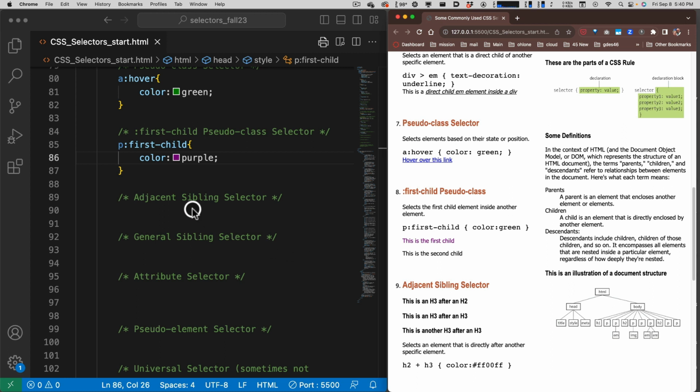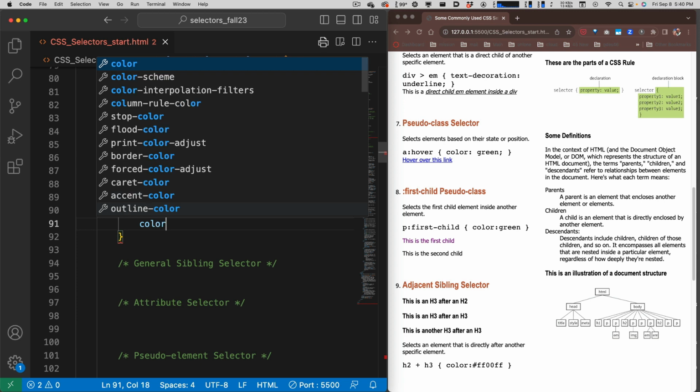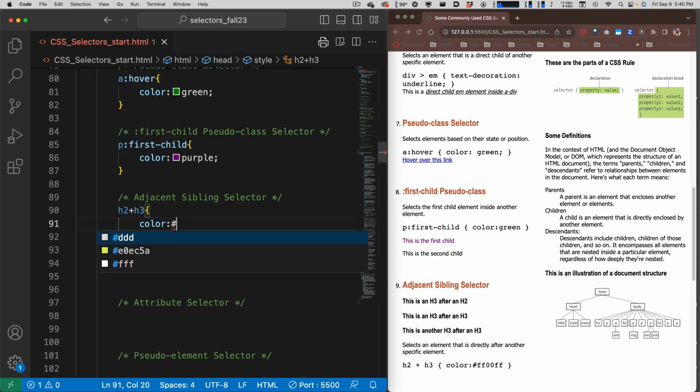That's good. Now let's do adjacent siblings. So there are brothers and sisters. Well, no, they're not gender specific. Adjacent siblings. Let's leave the gender out of it. Let's do H2 plus H3. And then we'll say color, and then this time we'll do FF00FF, which is going to be kind of purple, I think.